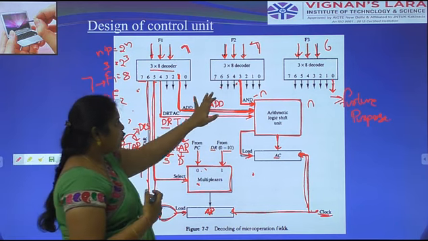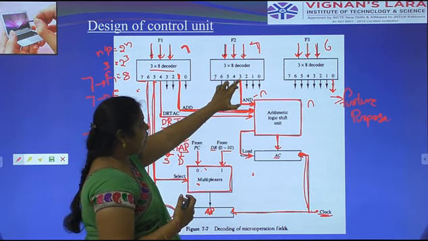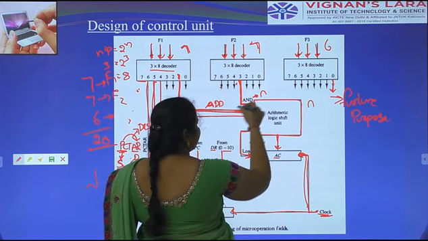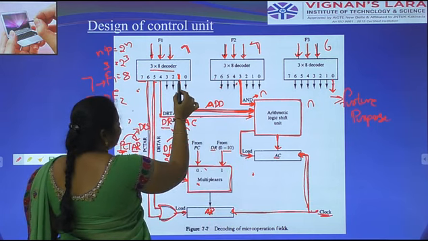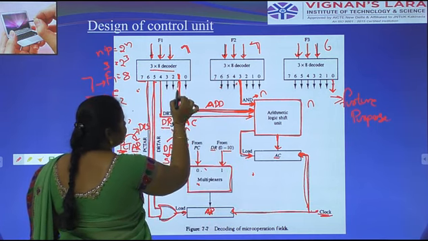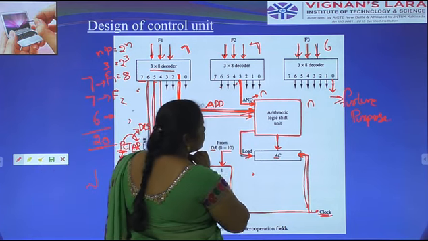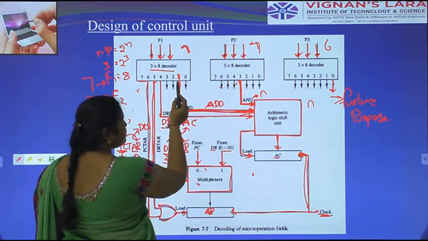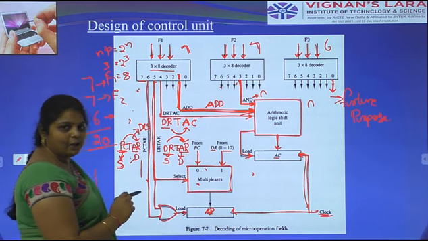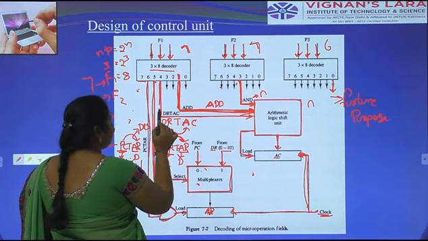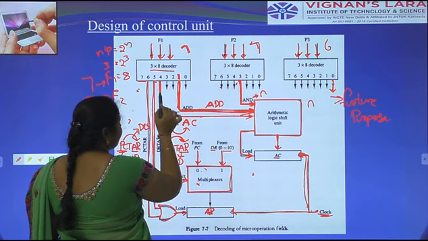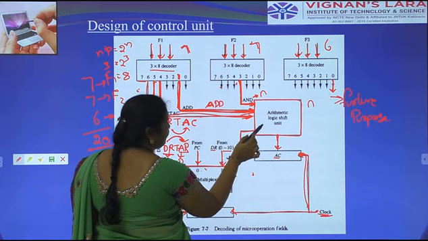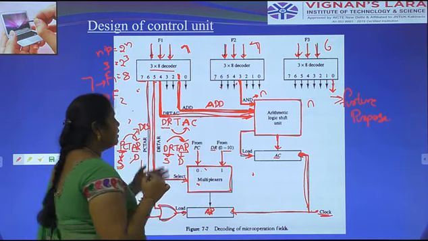Coming to F2, 3 gives the input to the arithmetic logic shift unit. Here they perform the AND operation. Coming to the 3 to 8 decoder of F1, 1 gives the input to the arithmetic logic shift unit. The arithmetic logic shift unit gets the input from one output line of the F1 field. Here the 4 is enabled. The 4 gives the input to the arithmetic logic shift unit.